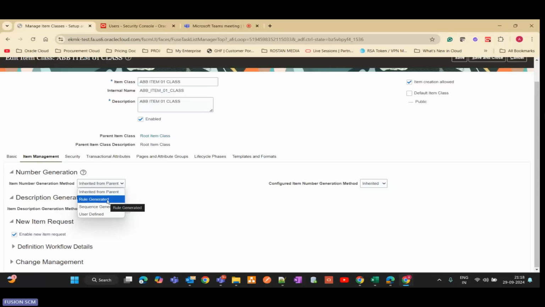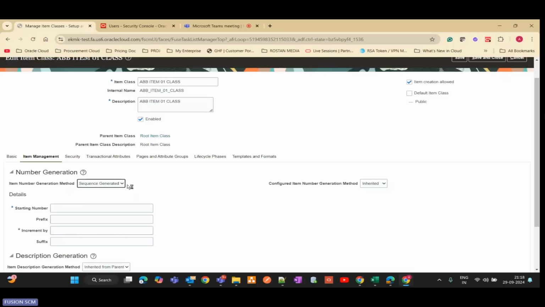Rule generated has certain rules, maybe color combinations, and if you want multiple permutations to be generated, you can use rule generate. Sequence generated means sequential, and user defined means the user has to enter it.